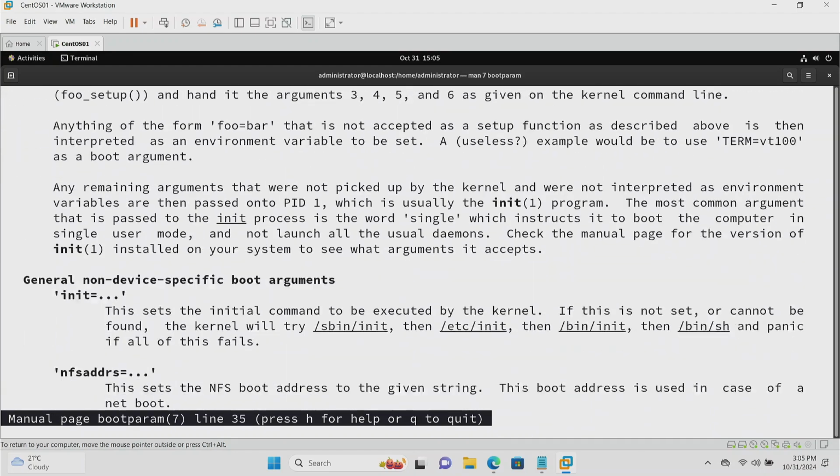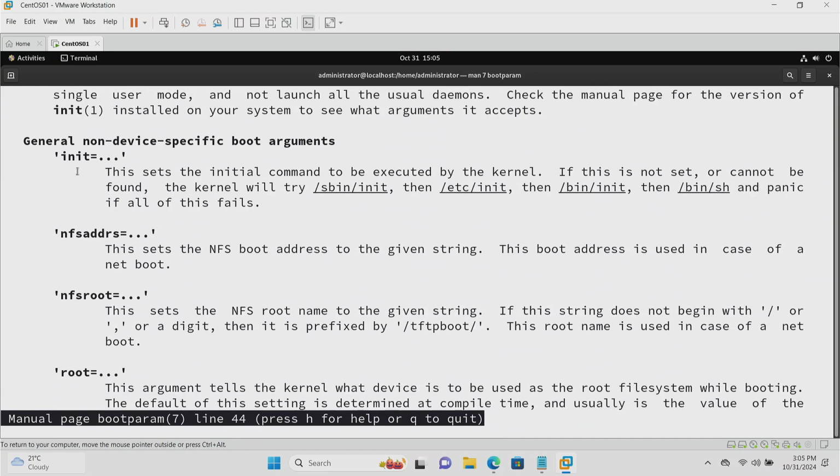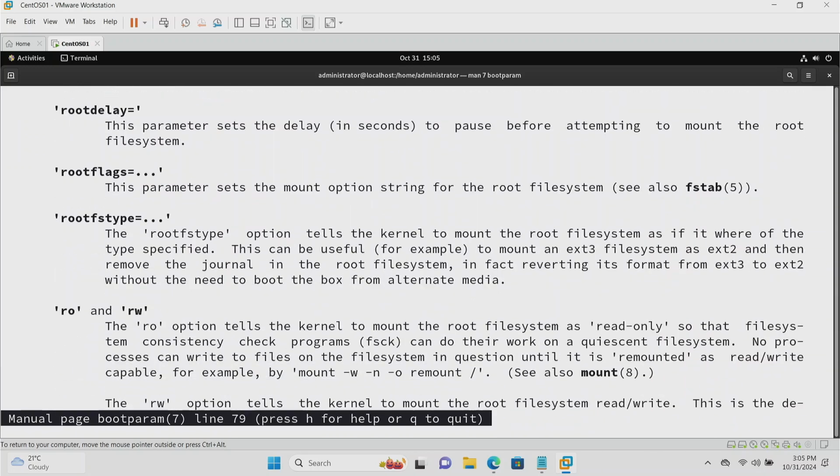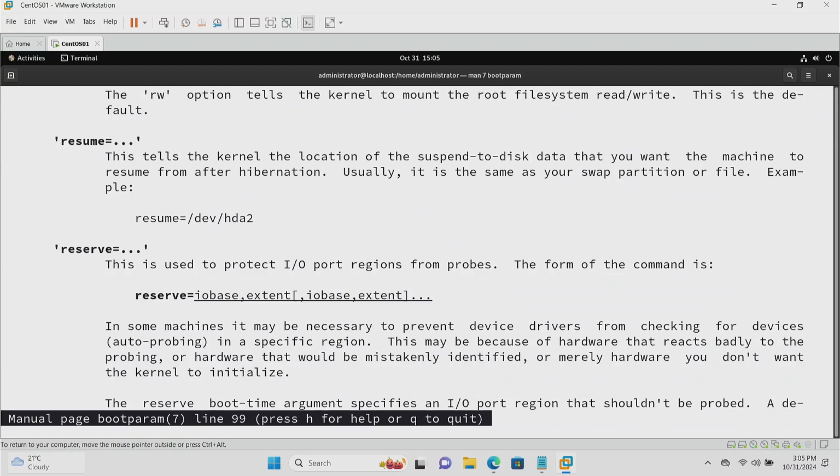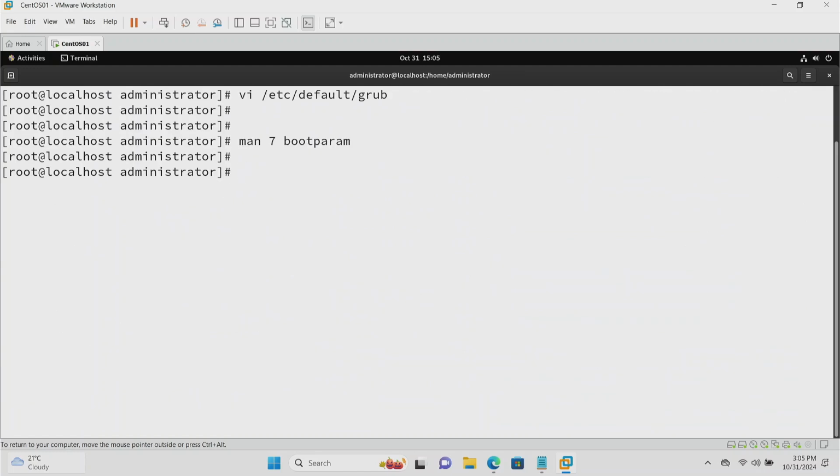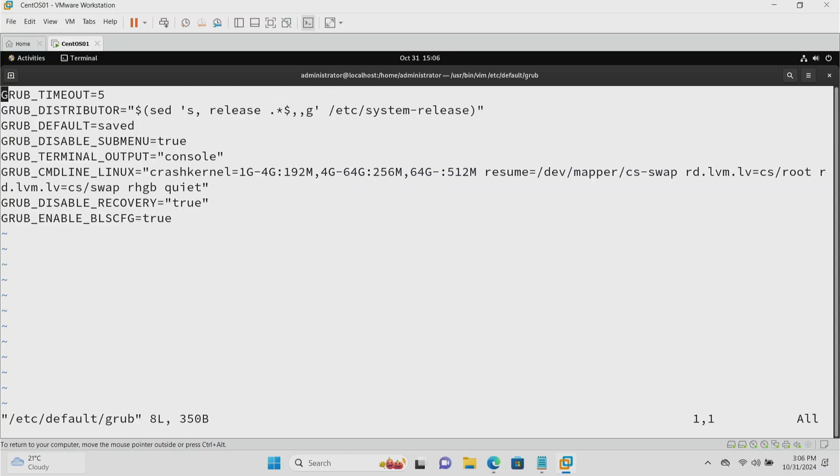I encourage you to read through it so you can give specific types of boot arguments in order to boot your system. Once you know what you want to change, you can edit this default grub file and add your necessary boot parameters.